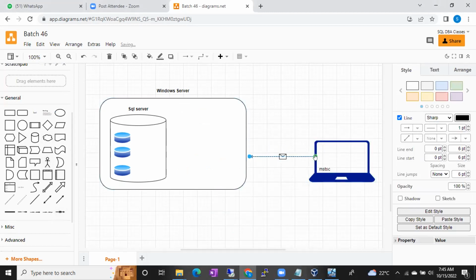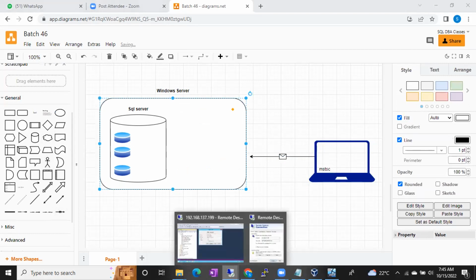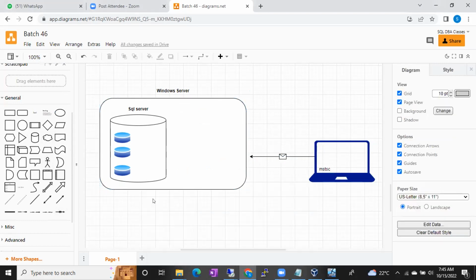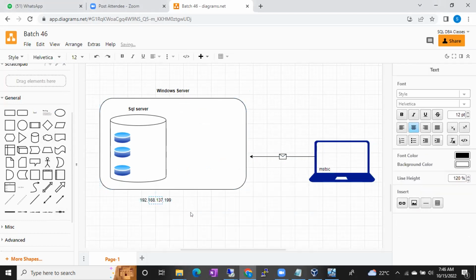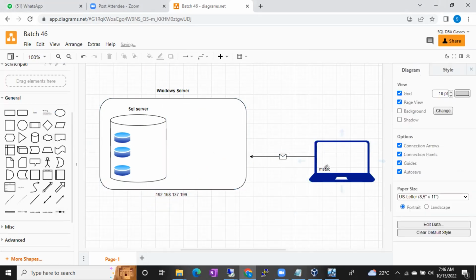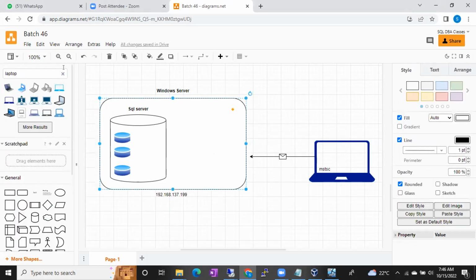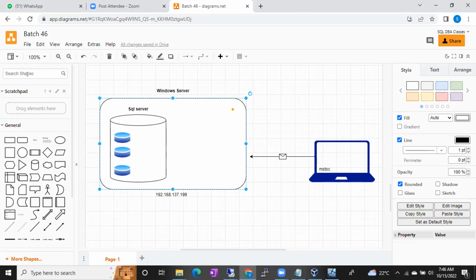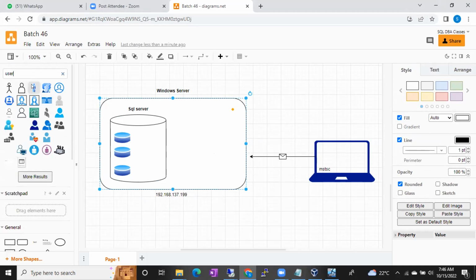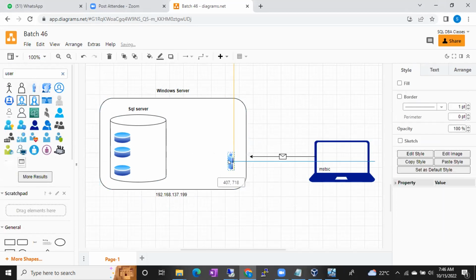I'll connect to the Windows server from my laptop. Imagine this is the IP address of this machine. Let me copy and paste the IP address. This is my machine. So now I just logged into this Windows machine using MSTSC, the remote desktop feature. This is me, the user. Okay, so now I just entered into the Windows machine, guys.